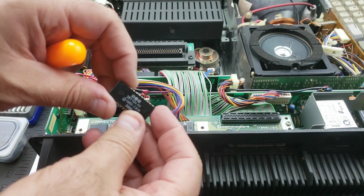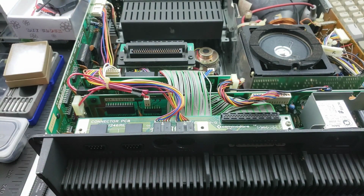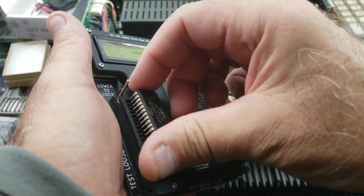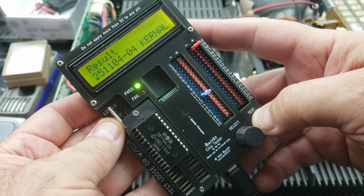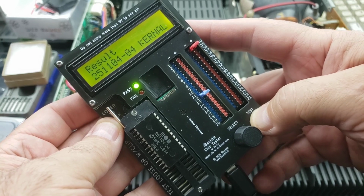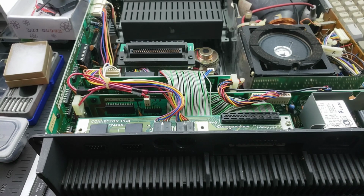Okay, so there's the kernel ROM. See about testing this guy. All right, let's see what we got here. Nope. Kernel ROM's good. All right. RAM. I hate RAM. All right, we're gonna take out this board and go from there.